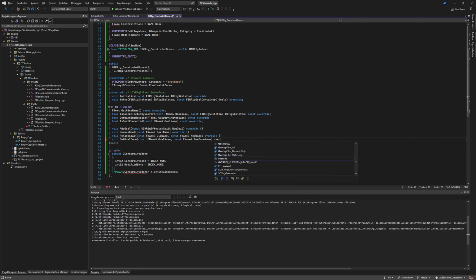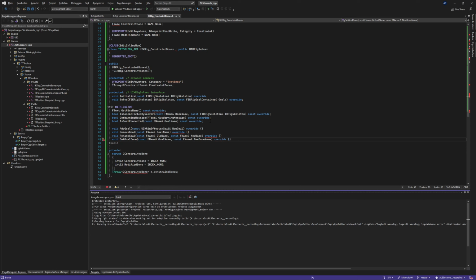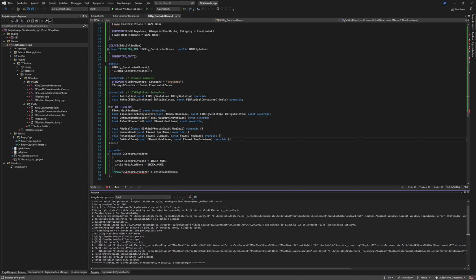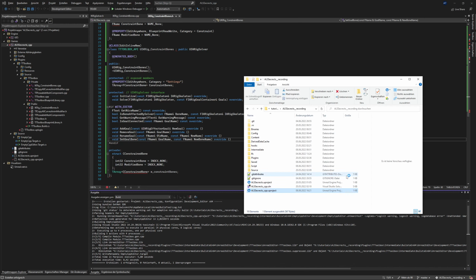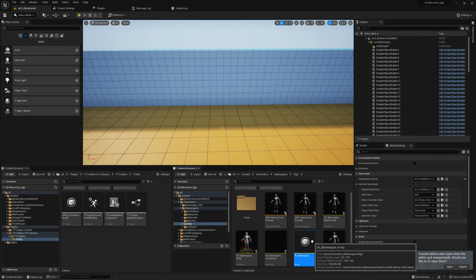Good that we test stuff. Override, and you also know what could go wrong. So we recompile again, and hopefully we have a successful build. Let's see. It's a longer session. Sorry guys, I did not prepare it very well, but I think it's very valuable for you that you know how to solve those issues if you step into them, like I do currently. I did not know that we have to implement them. But yeah, you can just implement them as empty methods, because we will not use those methods in our solver to constrain our bones. It's not needed.